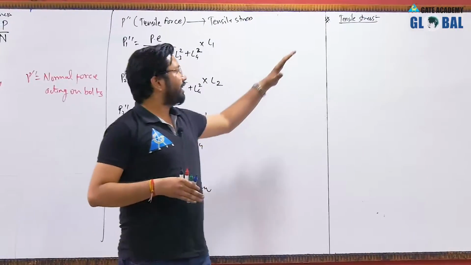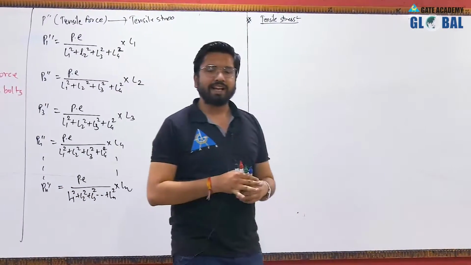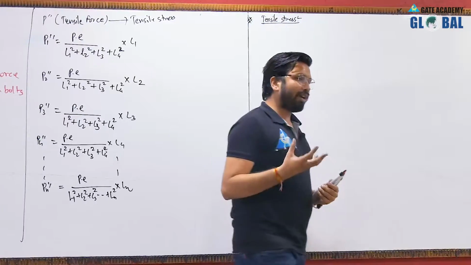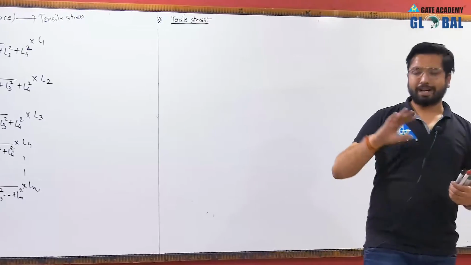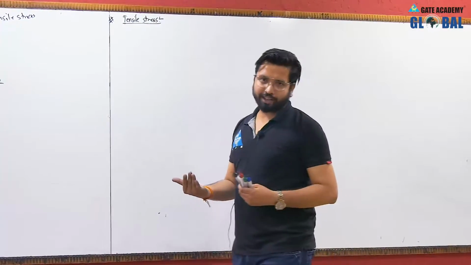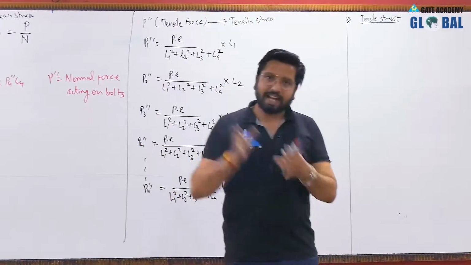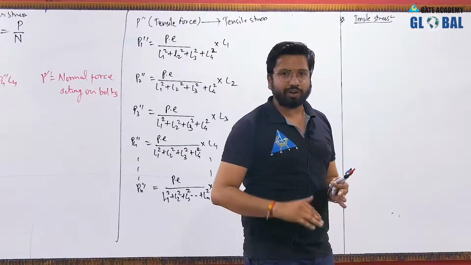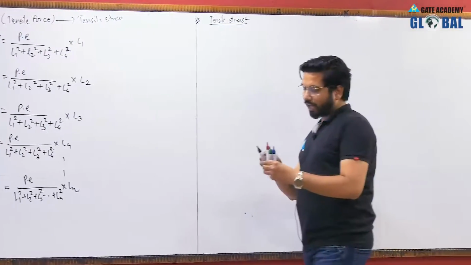So we will be solving the value of stresses, that is tensile stresses and shear stresses, for the shank area, and if in the question it is required to calculate the core diameter or the core area, then we will proceed accordingly. That means we will use the core diameter for our calculation, okay. So if it is mentioned or asked in the question, then we will go for the core diameter. Otherwise we will be using the nominal diameter for our calculation, okay.